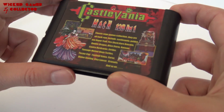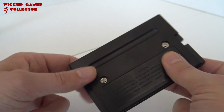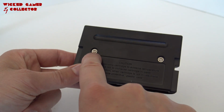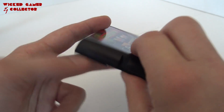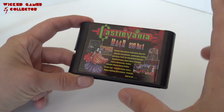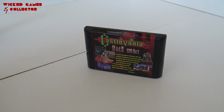But first let's talk about the quality of the cartridge. These are more like the premium Chinese knockoff cartridges. And the reason why, because we're getting two little parkers over here that hold the two shells together, and I can tell you that is needed. I have the cheap versions. If you accidentally drop them, they will split and your PCB is flying around.